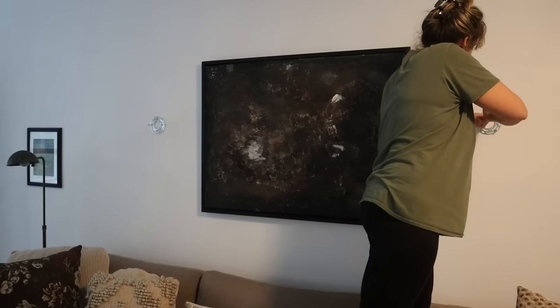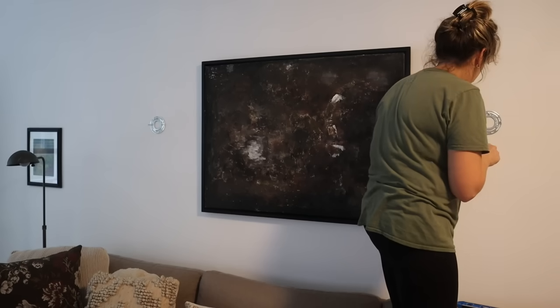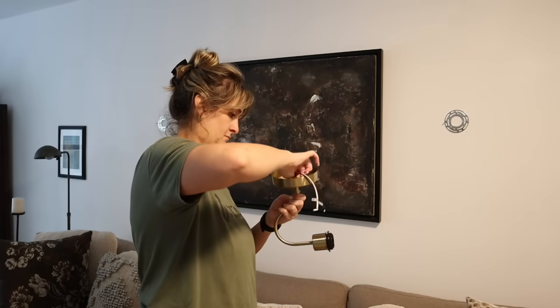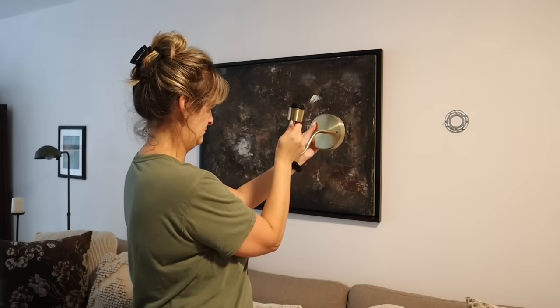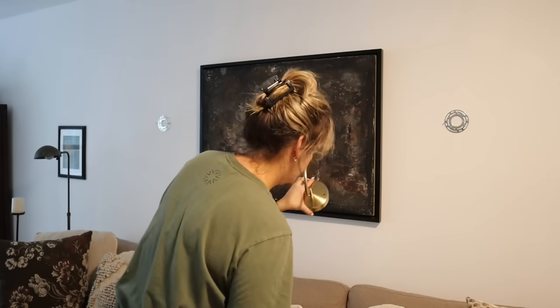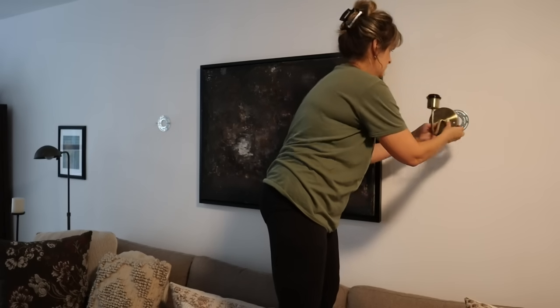So I am jumping ahead here because the wall sconces that I ordered did come in and I really just want to get those hung up. I am not going to be hardwiring these. I'm going to use puck lights. So I'm just tucking the wiring in behind the plate and that will just go onto the base plate and we don't have to worry about putting those wires through the wall or anything like that.